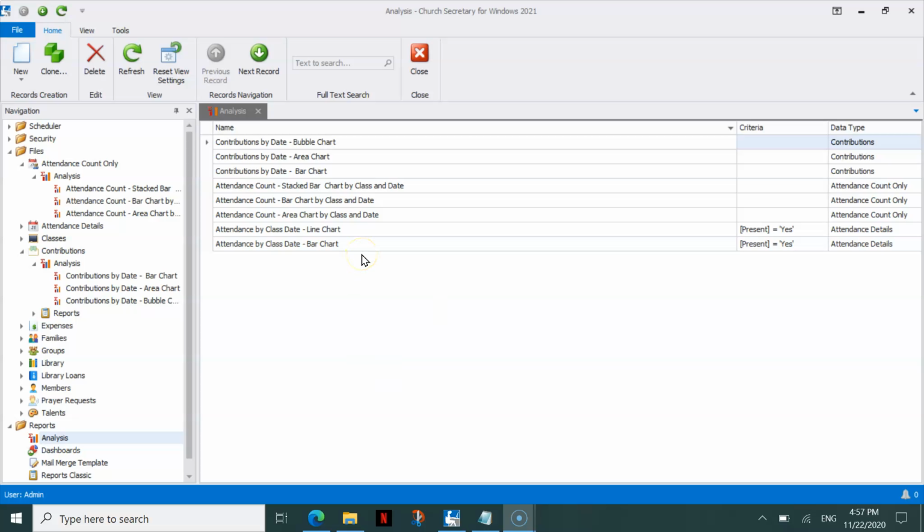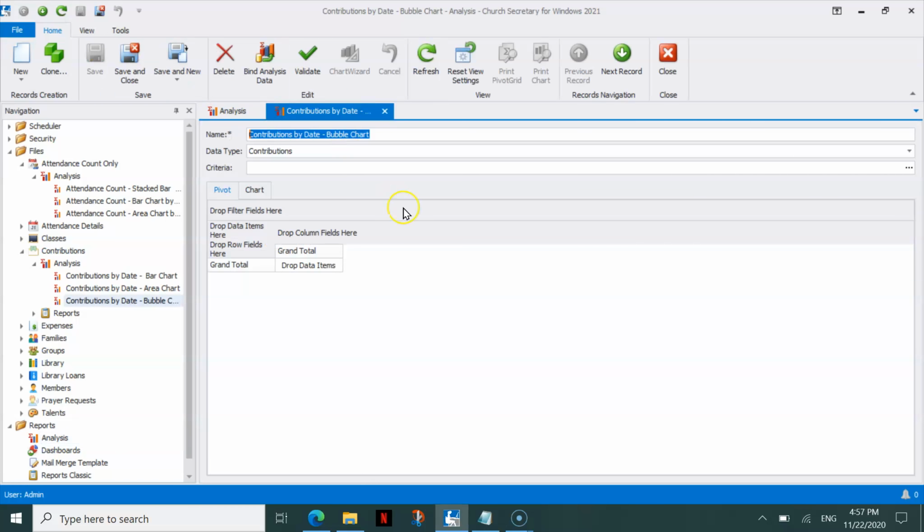In this video, we're going to look at the analysis. These are pivot tables and pivot charts. Now you could easily, from a grid, export the data into Microsoft Excel or a similar program and create your own pivot tables and pivot charts. But this is a built-in capability that some congregations may use, some may not. I just want to spend a couple of videos to show you how to use those that are already provided, as well as create your own pivot tables and pivot charts.